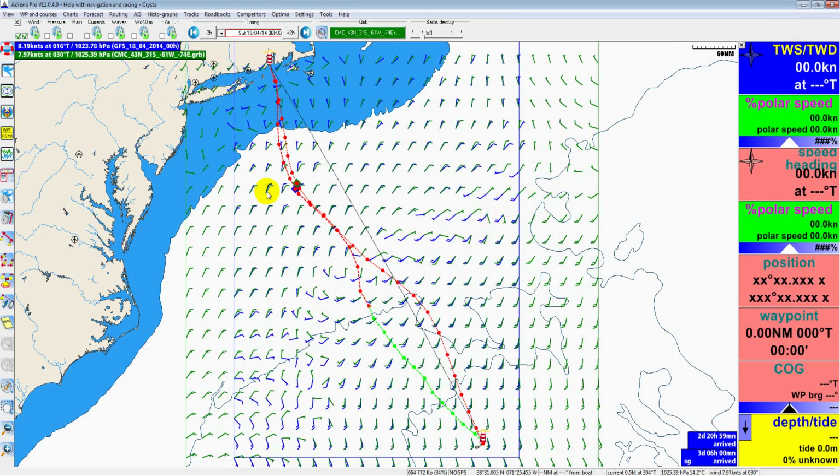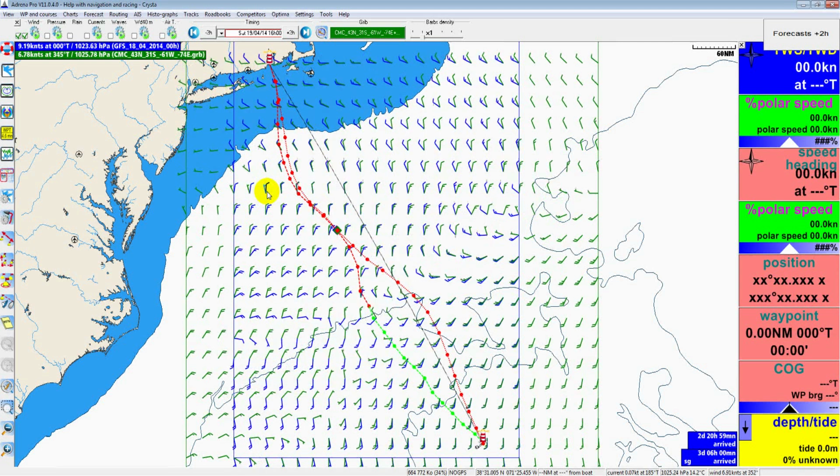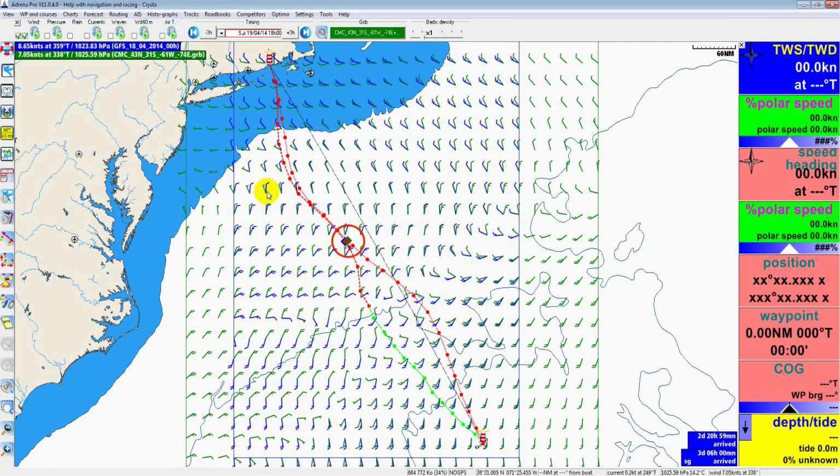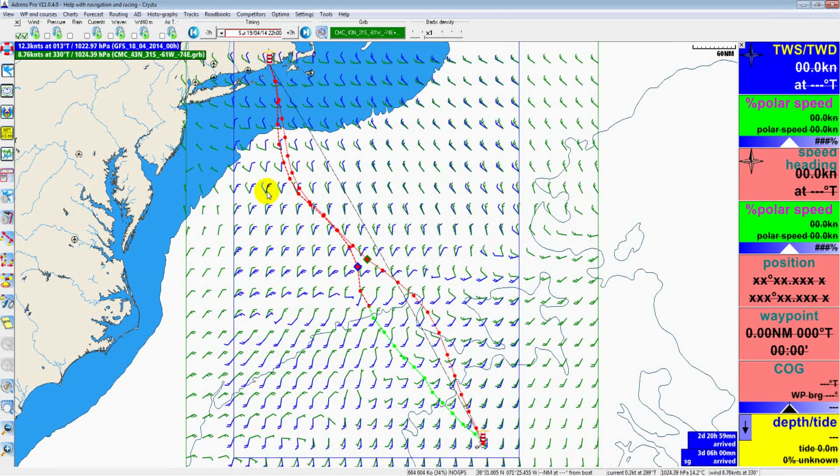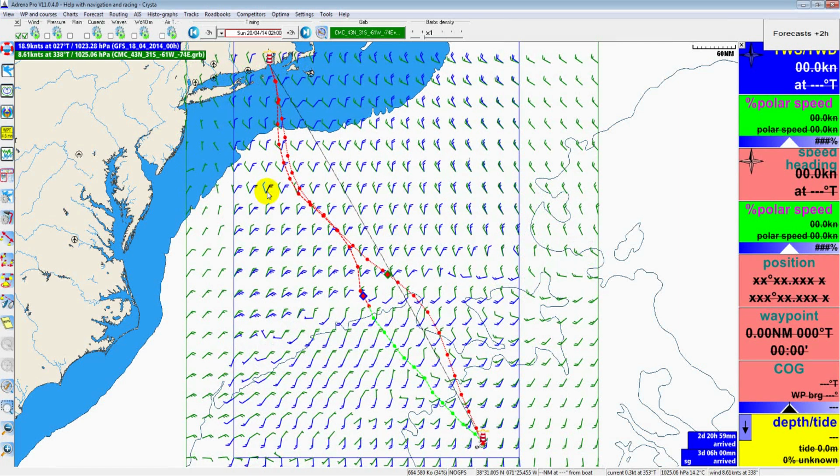At the beginning of routing, it is clear that the wind is identical on the 2 models. The routings are similar. The tracks then diverge because the wind is different on the 2 models. The wind remains from the north on the Canadian model and rotates to the south on the American one.